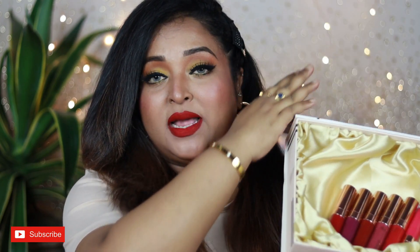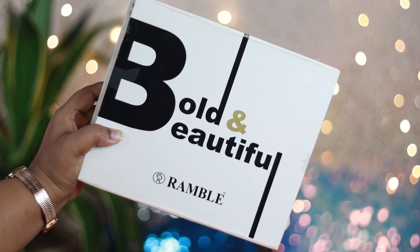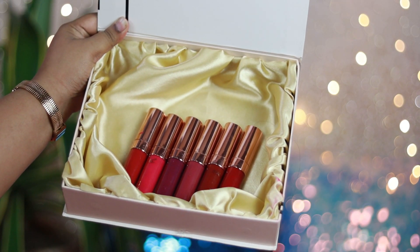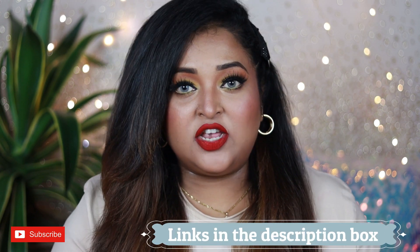It's called Ramble Cosmetics. The brand was kind enough to send me their new range of velvet matte liquid lipsticks, which I have tried and tested. I have these shades of the Ramose Touch of Velvet Matte Liquid Lipsticks, which are very easily available on Amazon and Flipkart, and super affordable.